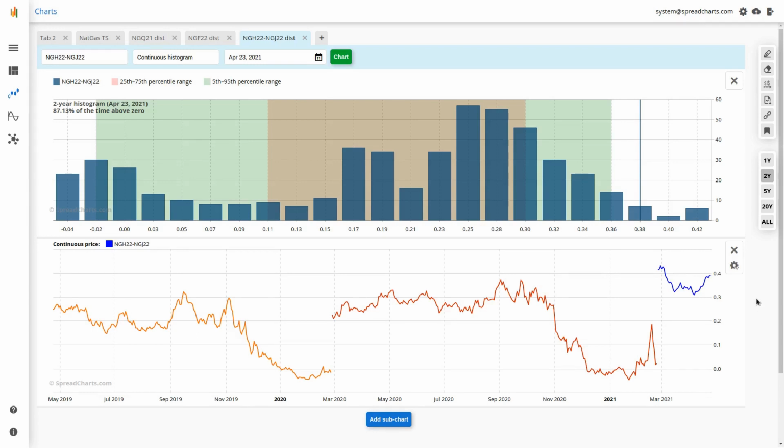As I told you, we expect much higher prices, not just of natural gas, but also other energies. But it doesn't mean the nat gas market will be in backwardation all the time. On the contrary, I think the contango will still prevail. That's the nature of the natural gas market.